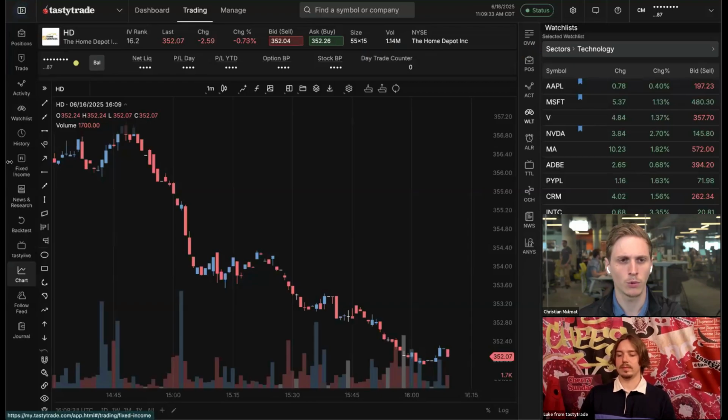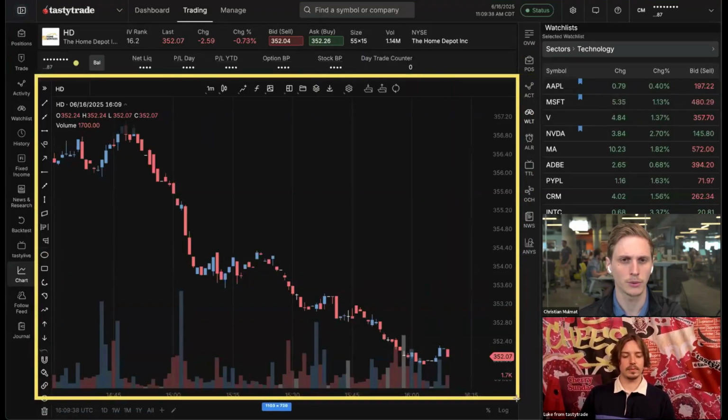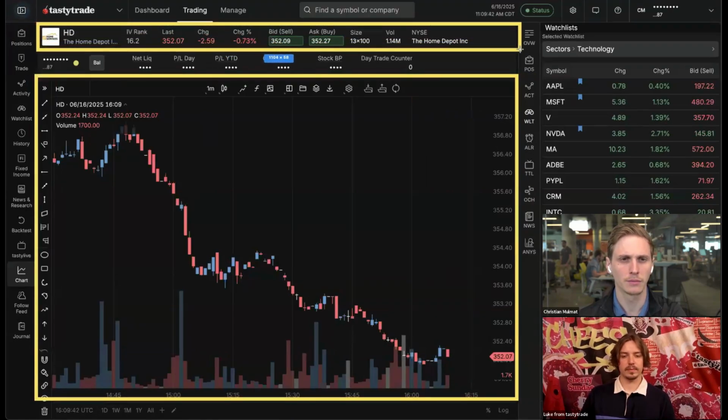And now if we're wanting to, for example, maybe look at a chart on a specific symbol, there's a couple ways we can view that. So right now we're looking at Home Depot, HD. We'll talk about this a little bit later once we get into the financials. But we have Home Depot here at the top, right? This is our active symbol header where we can see the name of the company, the implied volatility rank, last price, change in price for the day.